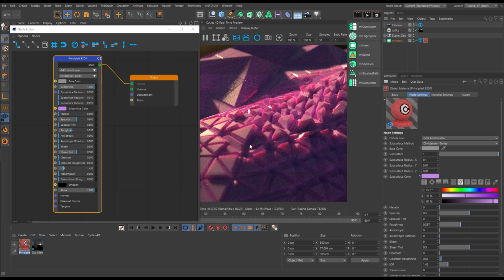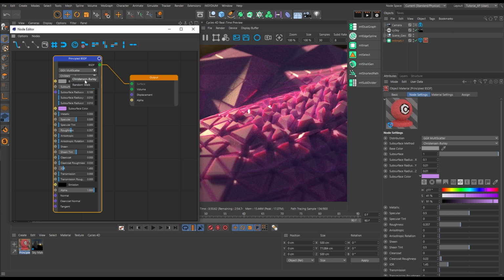Now, this is looking quite nice, but by default, the principled shader uses the Christensen-Burley subsurface scattering model. But there is another one which is far more physically accurate called random walk.